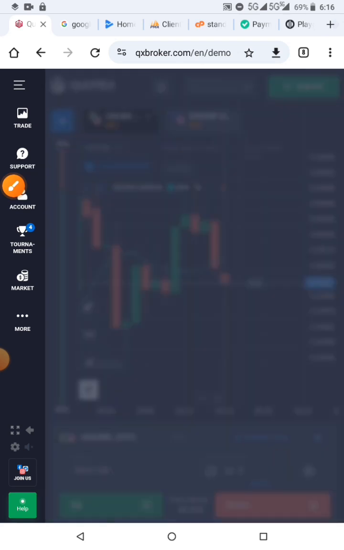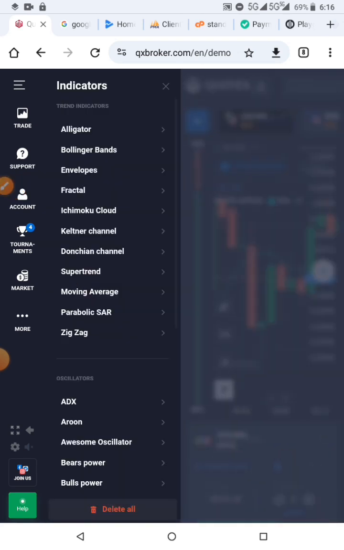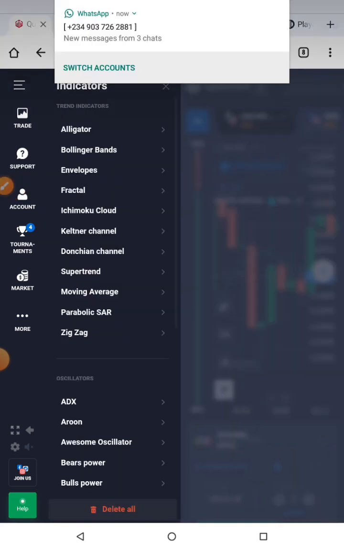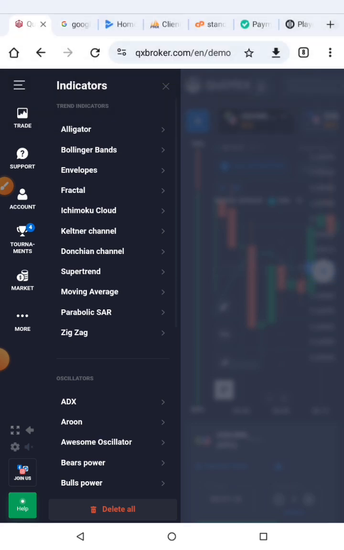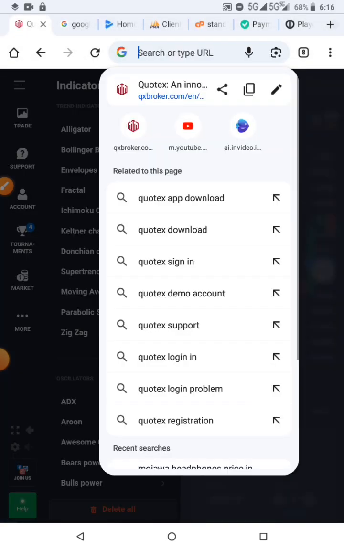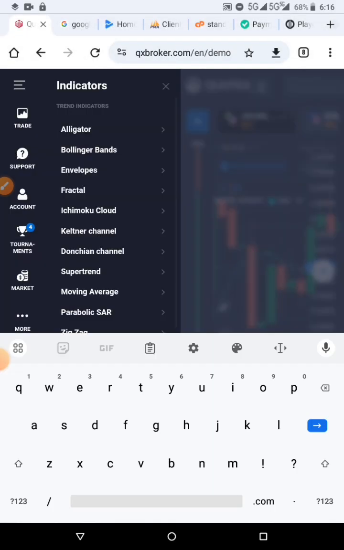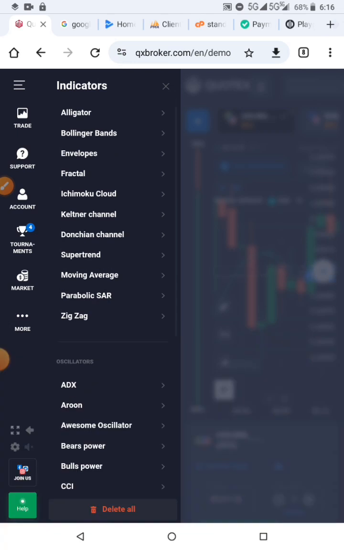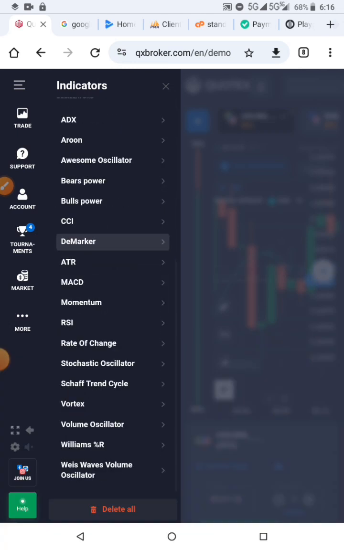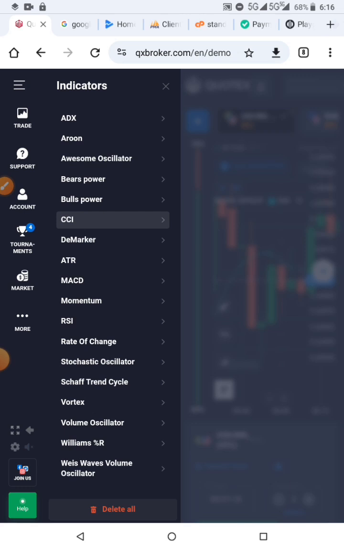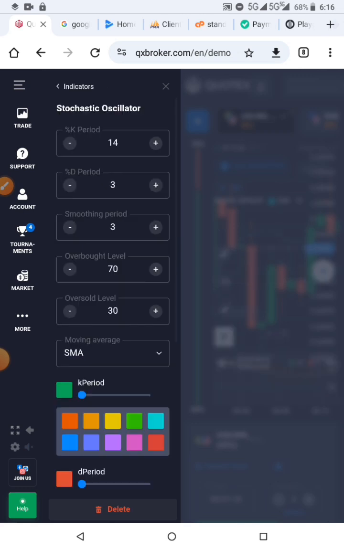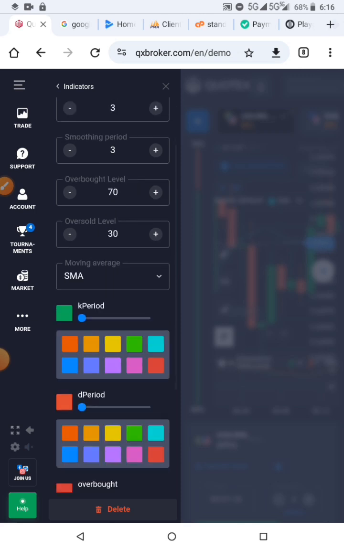You have to tap on that place and it will bring out the list of indicators that you can add from. So in this case, what we are going to do is scroll down and then look for the particular indicator I look for. This is the stochastic oscillator. I have to tap it. I won't make any changes to this data. What I will do is only the color.